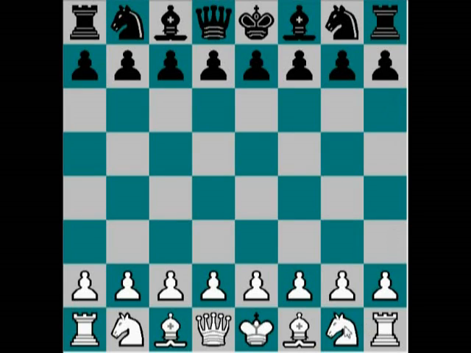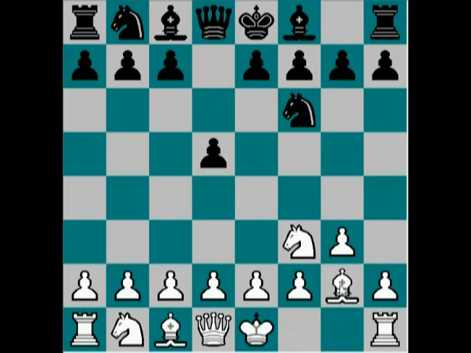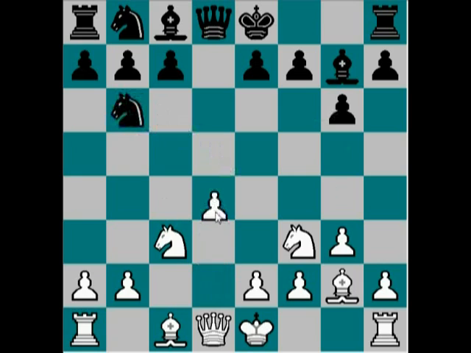It started with knight f3, but it came to kind of an English position. Knight f3, d5, g3, knight f6, bishop g2, g6, c4, and after c4, bishop g7, c takes d, knight takes d5, knight c3. Now, after knight c3, knight b6, d4. Well, this is not exactly English.